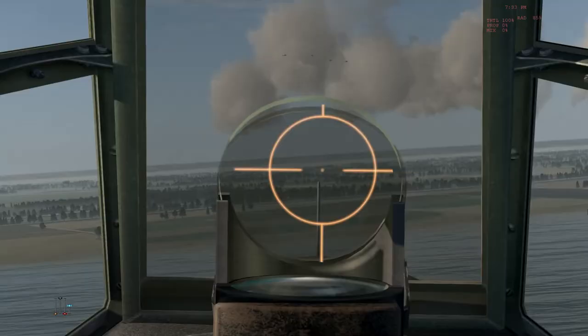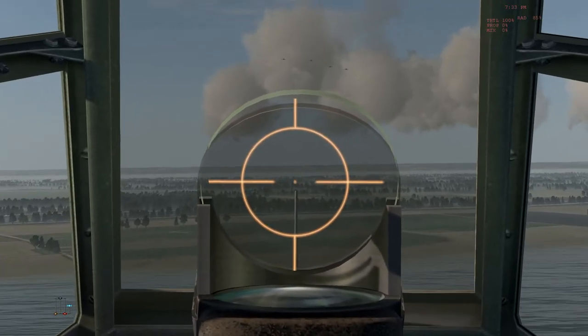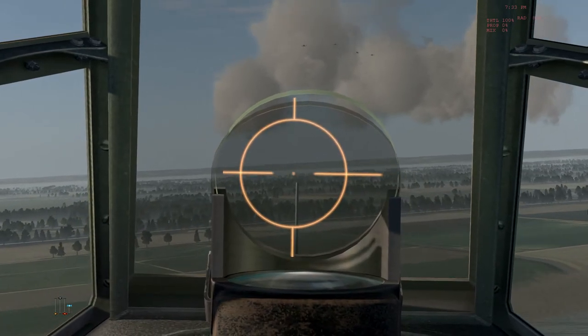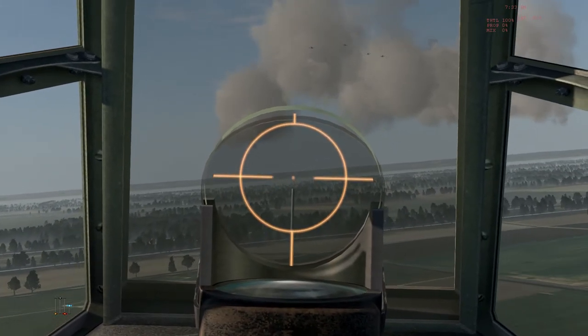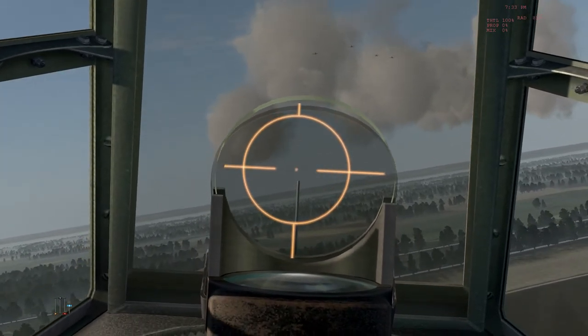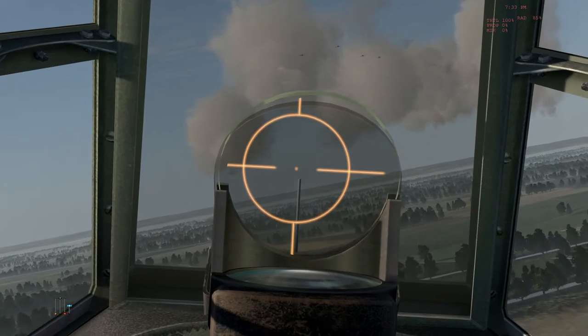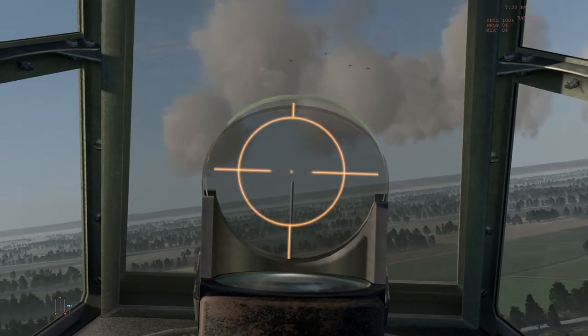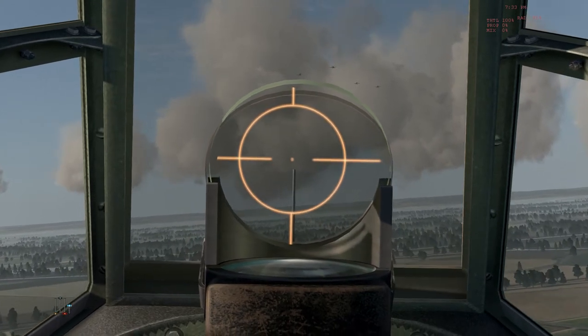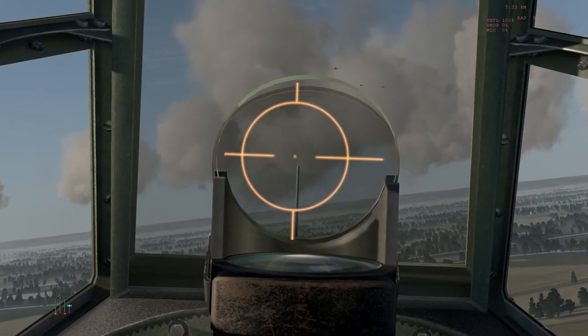Where am I going? Let's see. Right, we're slowly catching on them. Right, let's try and trim the aircraft. Try and do this properly. Come on, we can do this. We think we've got one, but we can't be sure. So let's go, come and harass them.